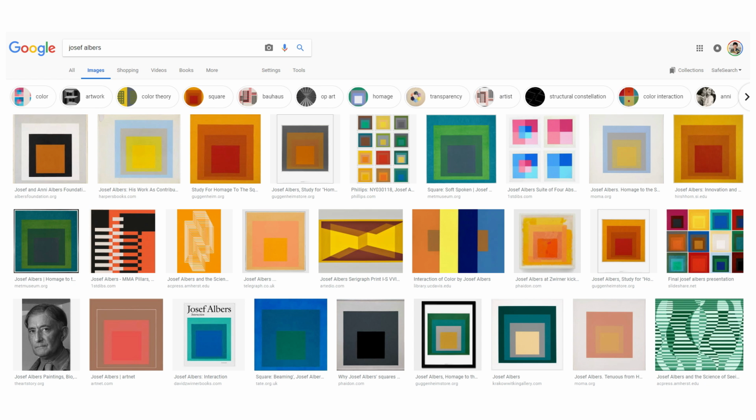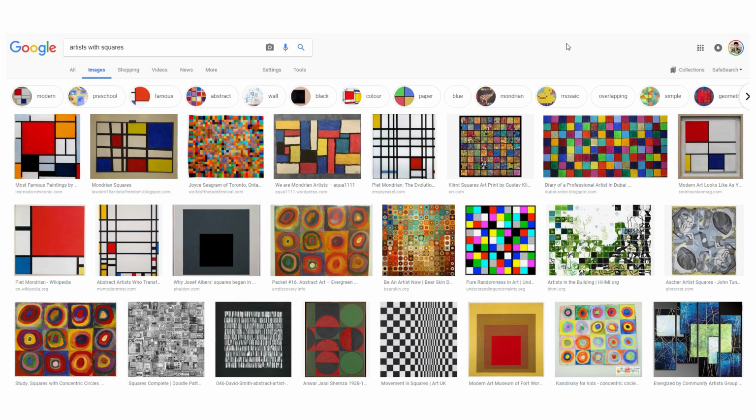So how do we even begin to understand colors and the relationships between colors? Well, fortunately, we have Josef Albers to the rescue. If you Google Josef Albers, you'll very quickly find out he was the guy with all the squares, or at least one of the guys with all the squares. There's a lot of guys with a lot of squares.